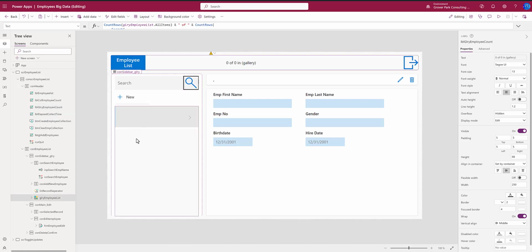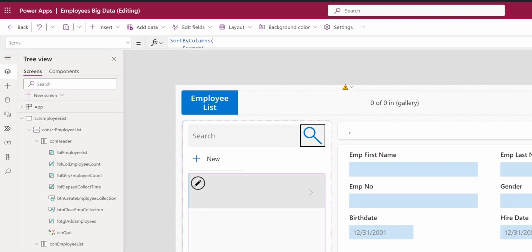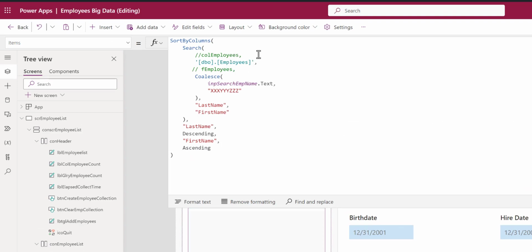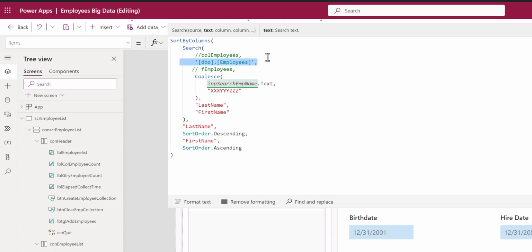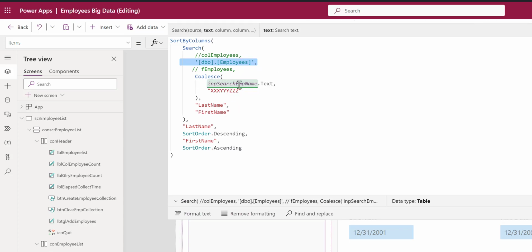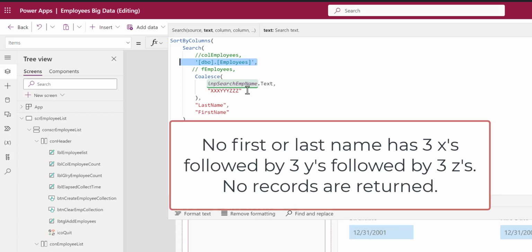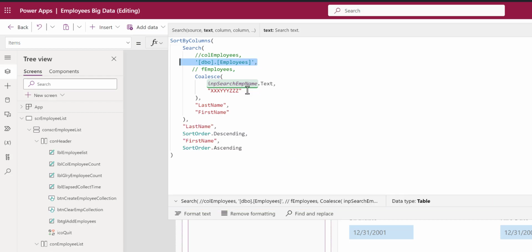The items in the gallery are filtered from the Employees table based on the contents of that search box. I added an impossible name, XXXYYYZZZ, to ensure that if the text box is blank, there will be no matching records, and therefore 0 records will show up in our gallery.